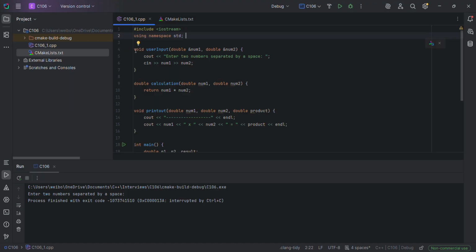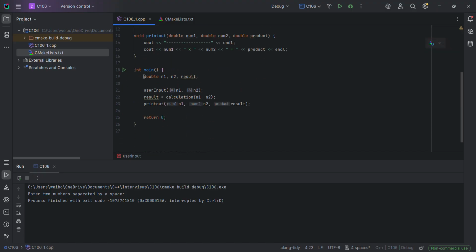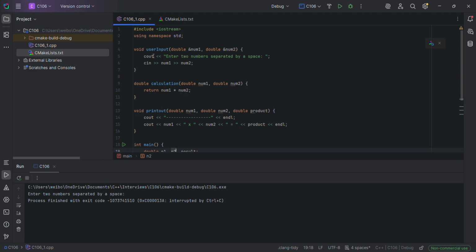Next, the first of my three functions is the user input function. This function doesn't return anything since it is a void function. It has two parameters, both of type double, and as you can see here, they are also passed by reference values. The reason they are passed by reference is that since they are user input, and since in my main function, I initialize n1 and n2 without any values, the void user input function is where I'll be getting those values from.